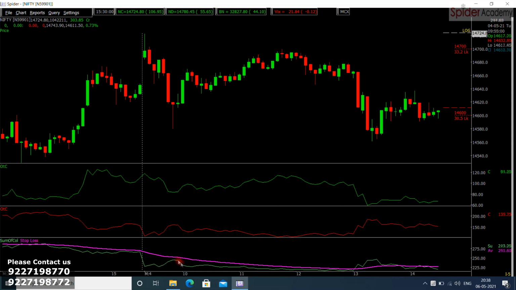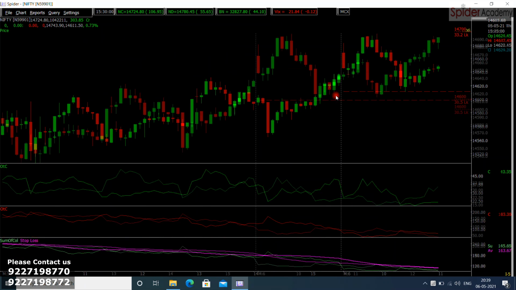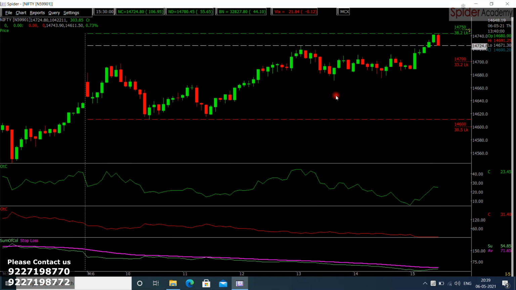Whenever this green line crosses the pink line upward, we exit the trade. So if we make a position around 229 or 230, say for example here around 233, my exit point is there. So we directly exit at nearest, around 3 points of loss. Okay, so we exit from this trade and book our loss. Okay friends, this is the Tuesday data. I showed Tuesday, Wednesday and Thursday, the 3 days of past data.